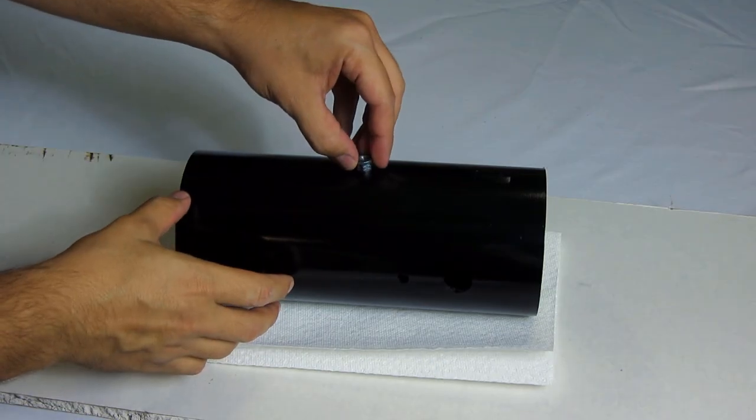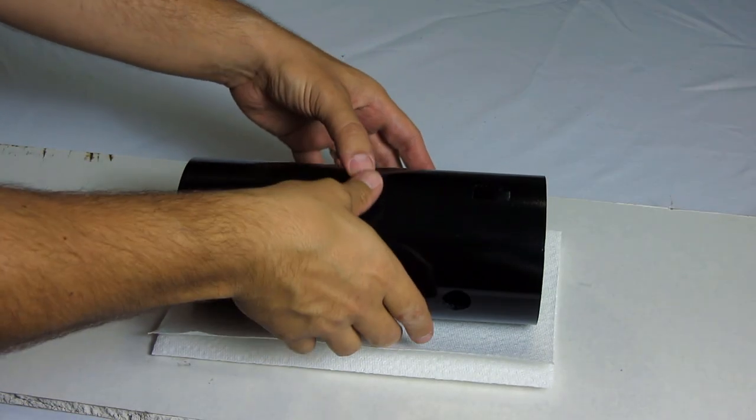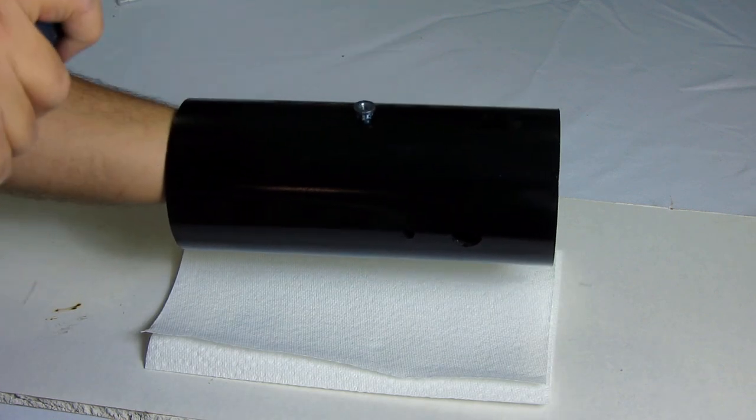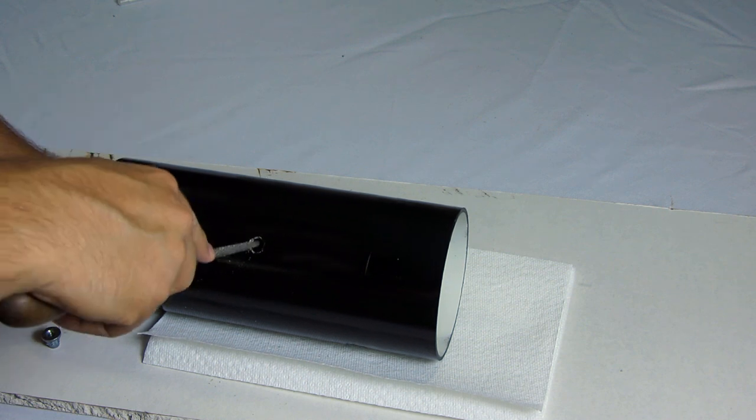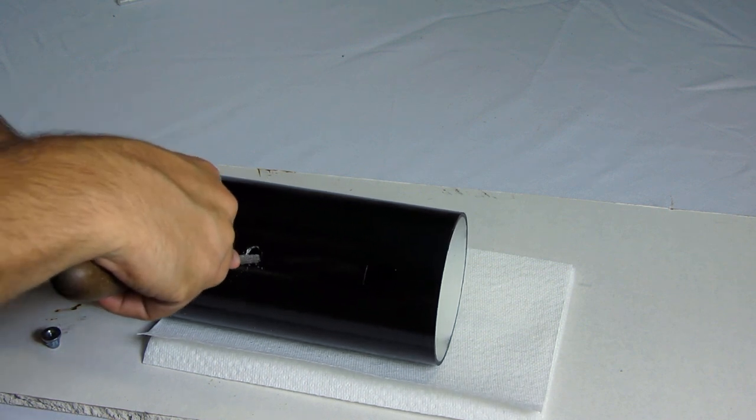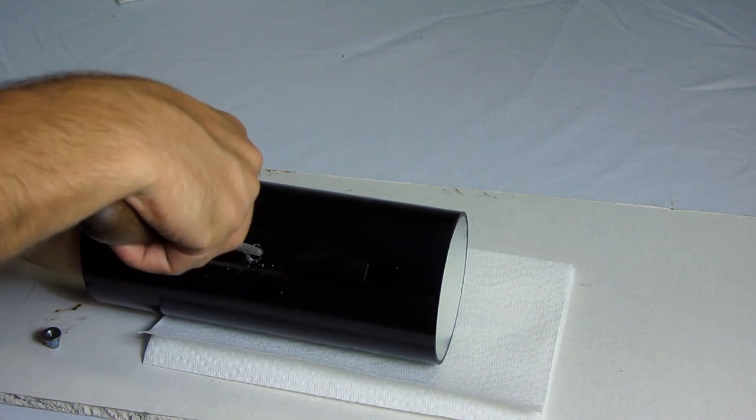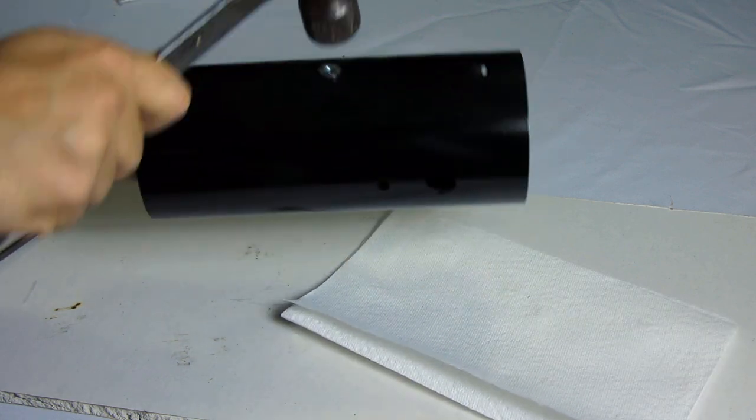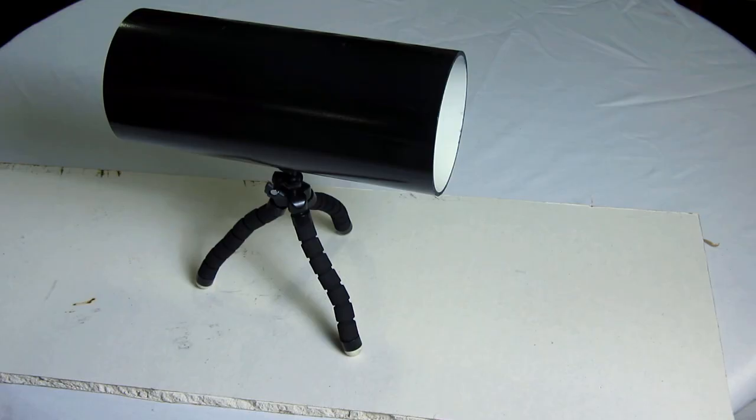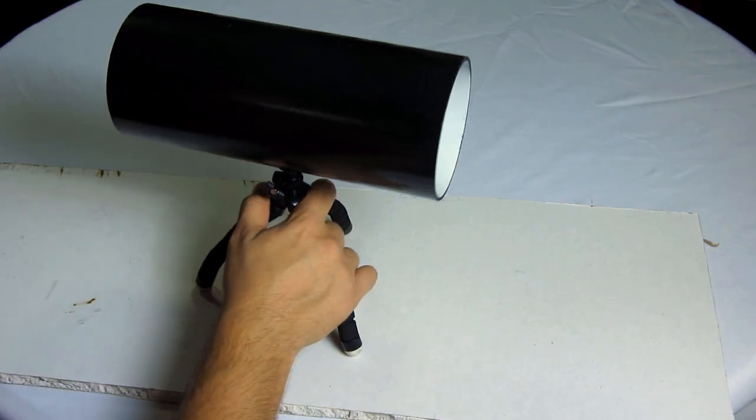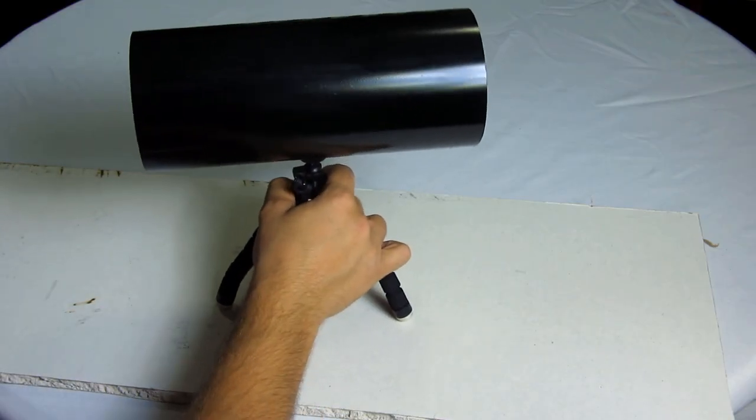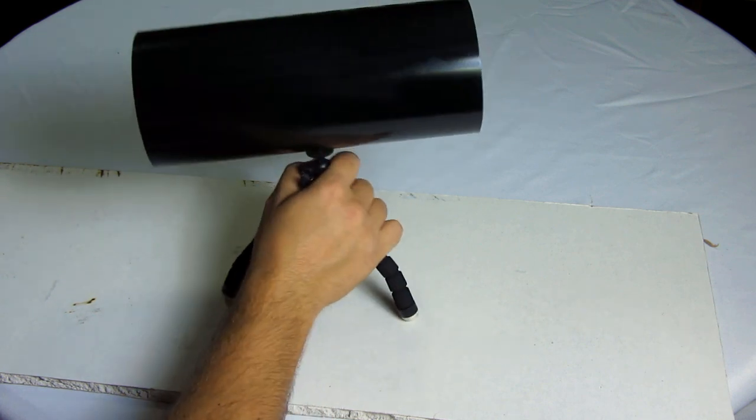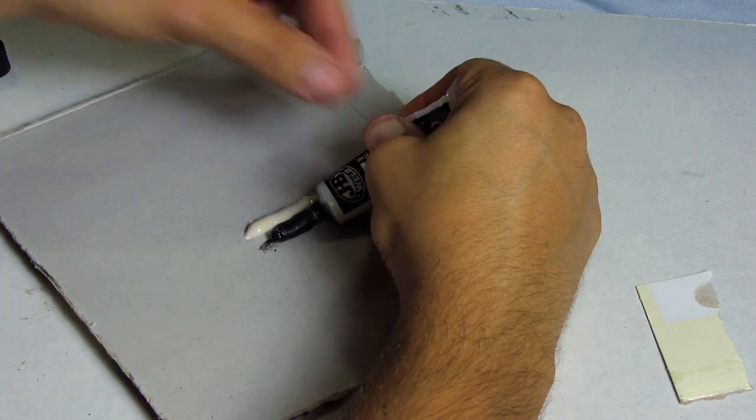The first piece to go in is the threaded insert. I did make some effort to make sure it fit, but it still doesn't. Even if I try to force it. So I'll use a file to make some extra room in a star pattern to match the ridges on the insert. Eventually it'll go in with several rocks of a hammer. Clearly it's in there pretty tight, and that's on purpose. This is what will support it on top of a tripod, so if this fails, the whole thing will hit the ground.